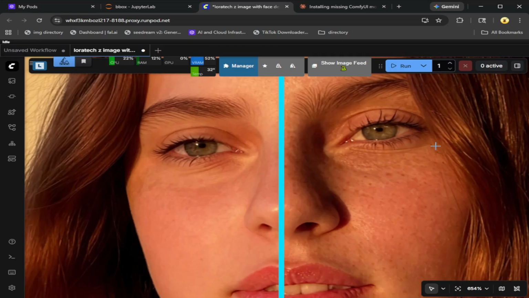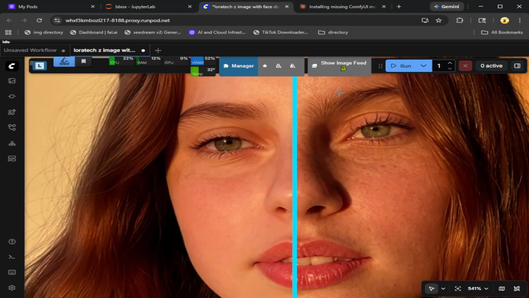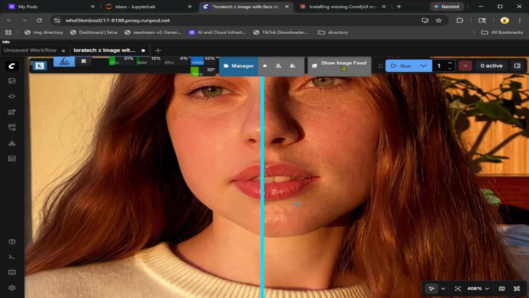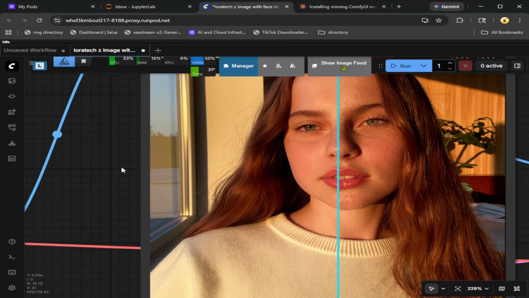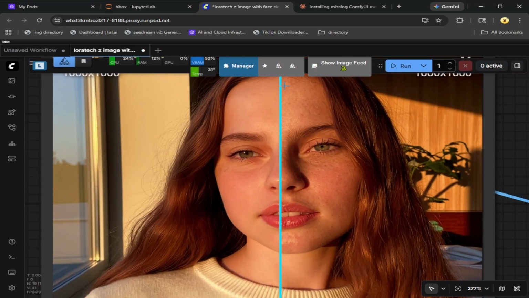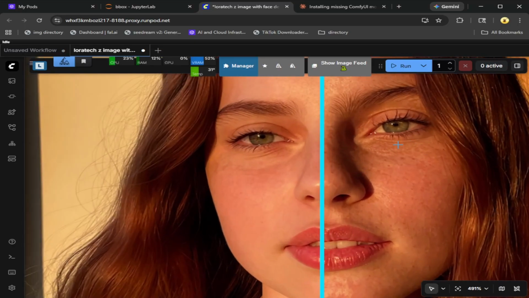There we go. Now, if we look on this side, you can see we have way better looking lashes and eyebrows, you can see the hair follicles, you can see pores, and you can see proper lighting from the sun reflecting on the skin the way that it does in real images. The lips have much better detail and look much more realistic, and the skin just looks so much better. You even get better hair quality, and you can see individual strands better. On the eyes, the eyes have better shape, better color, and the wrinkles are more realistic looking.